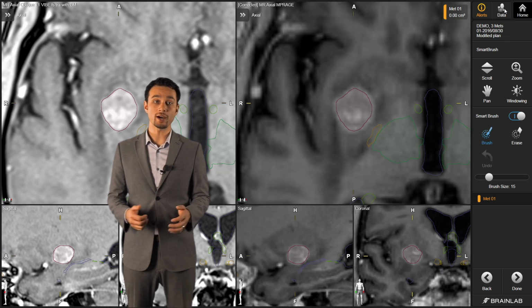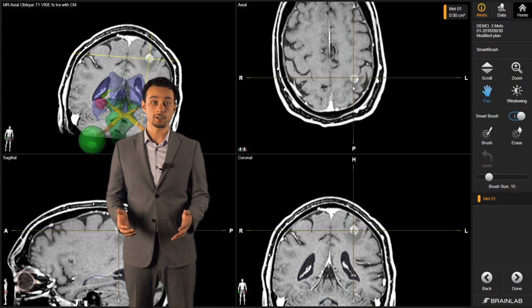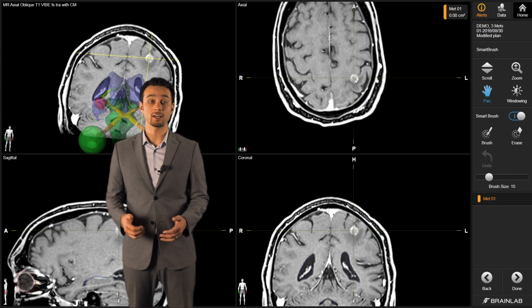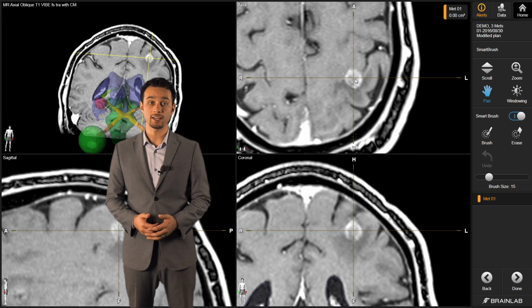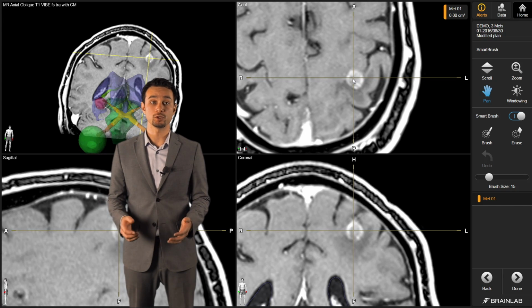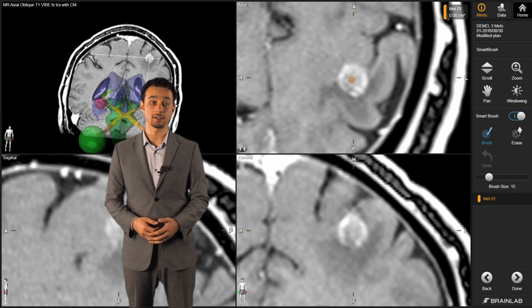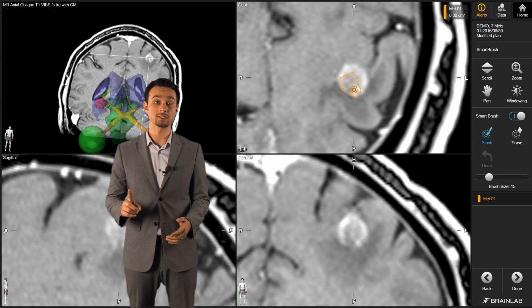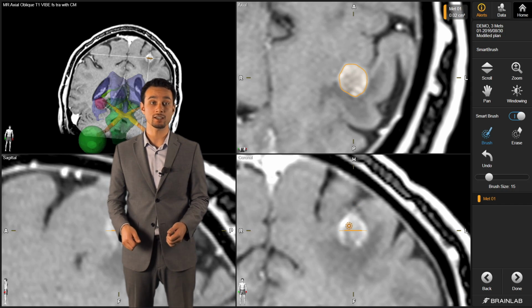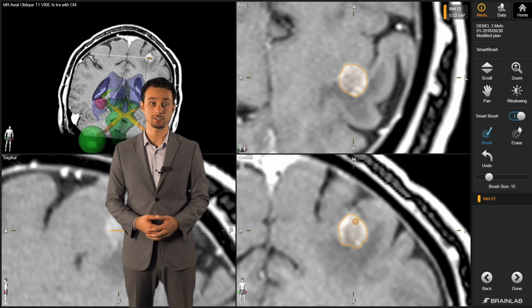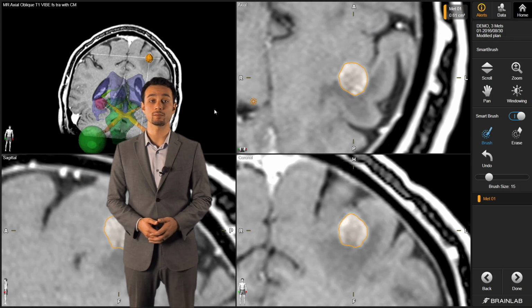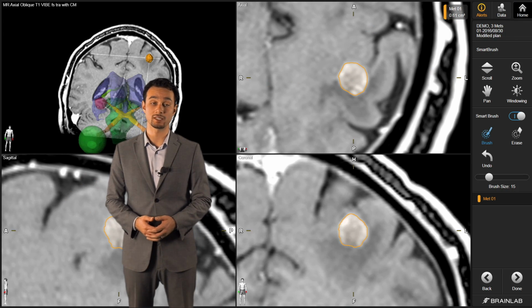You can quickly go back to the ACS view, find your target, use the hotkeys to pan and zoom in to that target, and then create your 3D volume using the Smart Brush tool. Again, you only have to contour one slice in the axial plane and another slice in another reconstructed view. From there, you can go back to the side-by-side view and make any fine adjustments you may need.